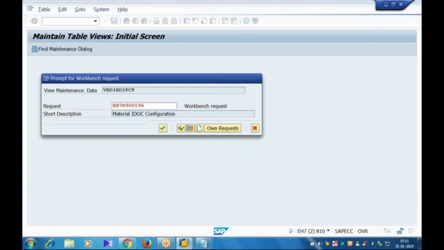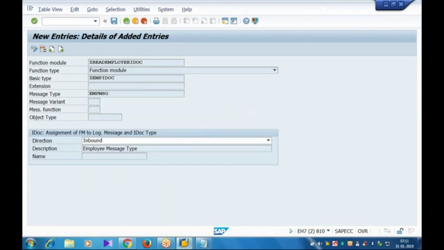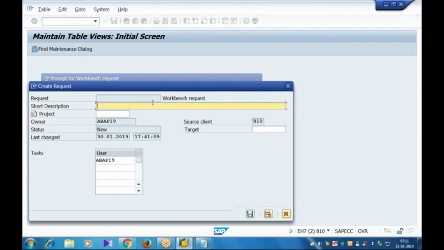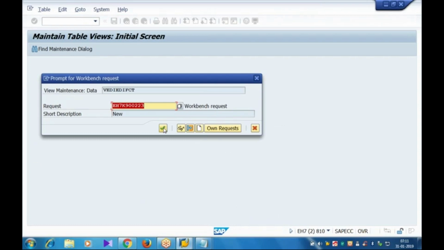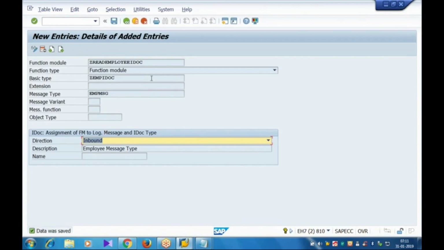Continue. Again, the new request. Continue. Right. So we have linked our function module with the message type and IDOC type.